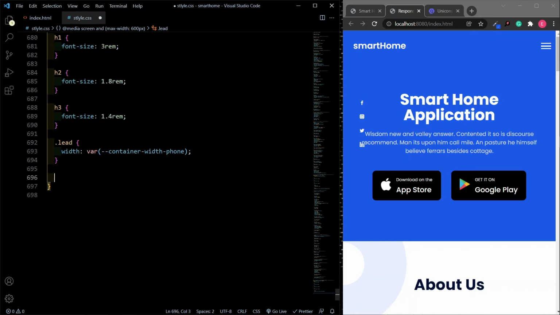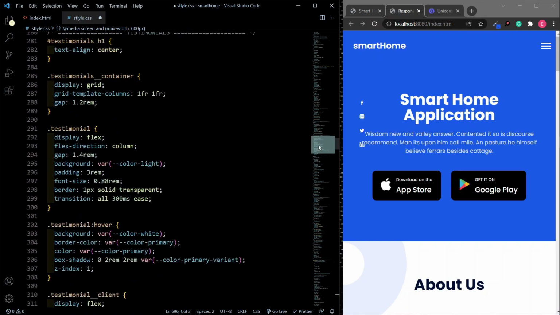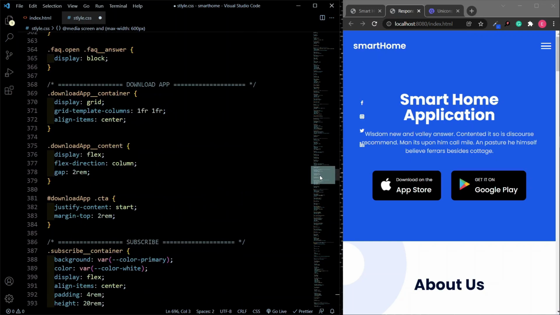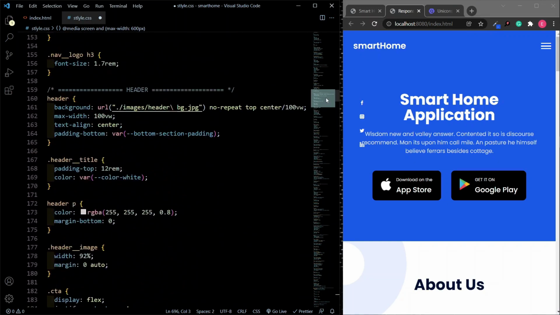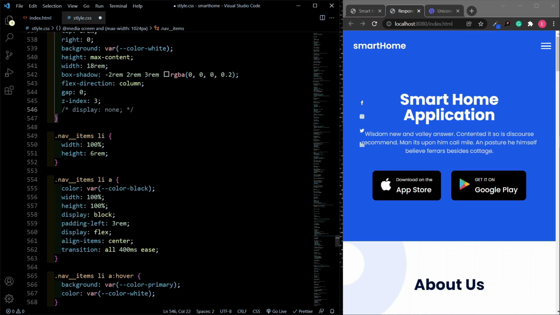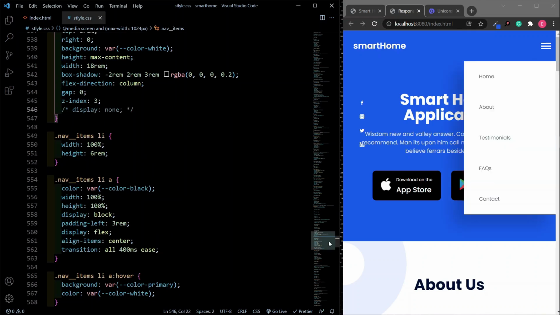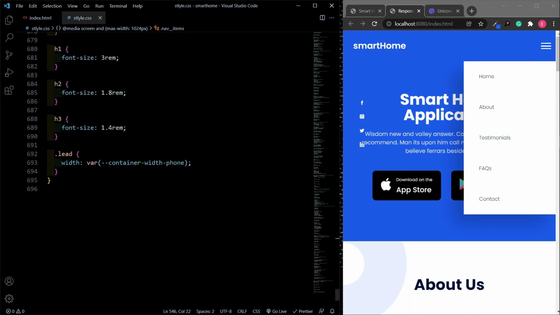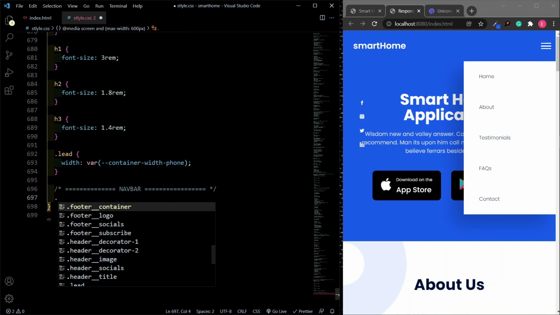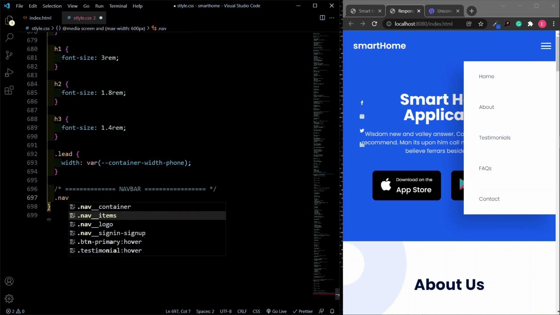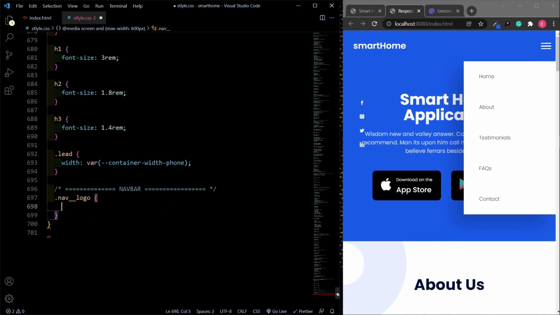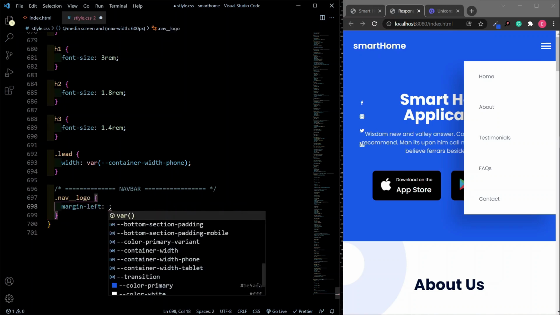All right, let's quickly move on to our navbar, which we displayed none here. So let me change that display. Now our navbar is going to have, let me target the logo directly. Our logo, I'm going to give that a margin left of 1 rem.